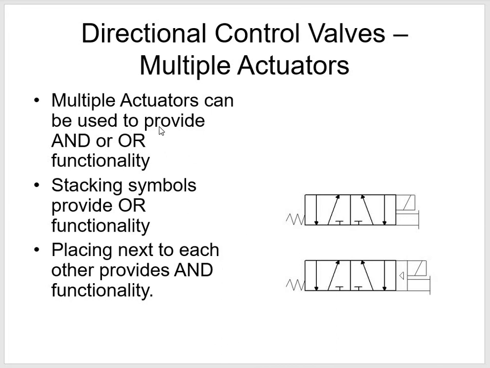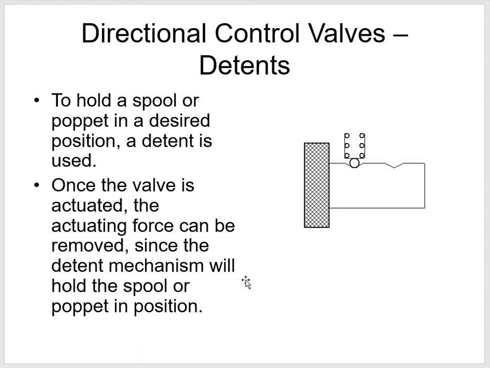Okay, let's see. Multiple actuators can be used to provide and or functionality. Stacking symbols provide or functionality. Placing next to each other provides and functionality. Not too concerned about this. You'll learn more about that as we go along. And again, just different symbols showing up here. We will gain more knowledge, obviously, as we go through this course.